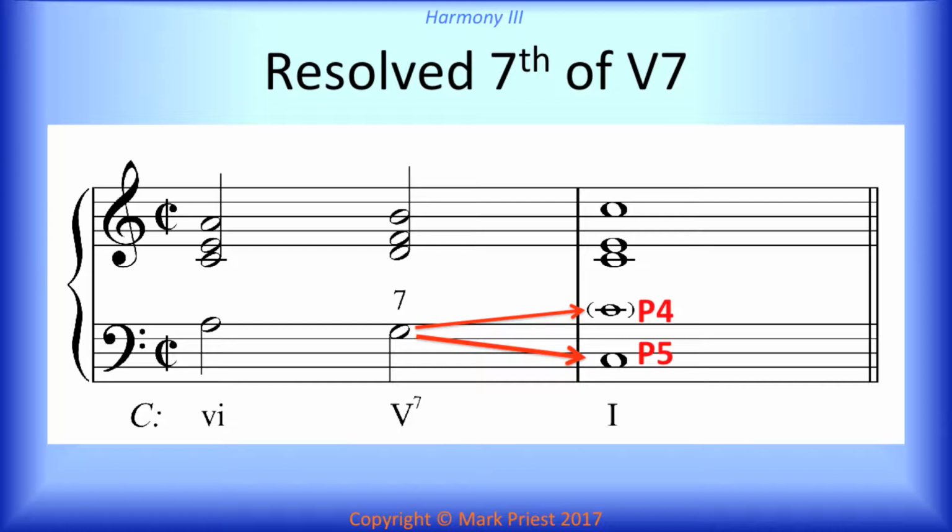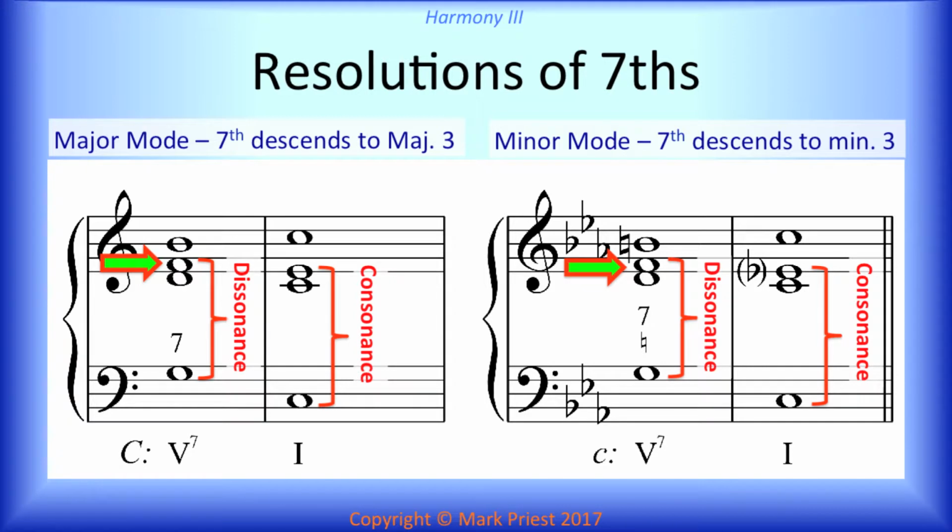The bass leaps from the fifth scale degree, the dominant, to the first degree, the tonic. Note that the bass may leap in either direction, by ascending perfect fourth or by descending perfect fifth. As for the seventh of the 5/7, the voice must descend by a diatonic step to the third of the tonic triad, either a semitone to the major third or a whole tone to the minor third. Listen.